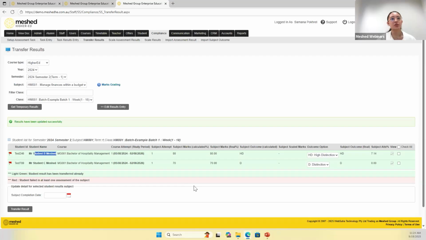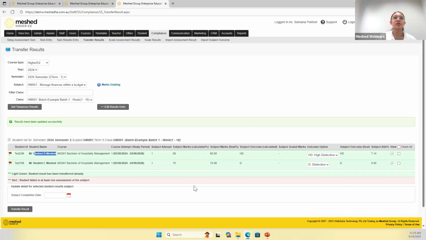Now, this is the overall process of assessment setup to the final marks grading for the students. We also have other options, which is the import assessment result and import subject outcomes.